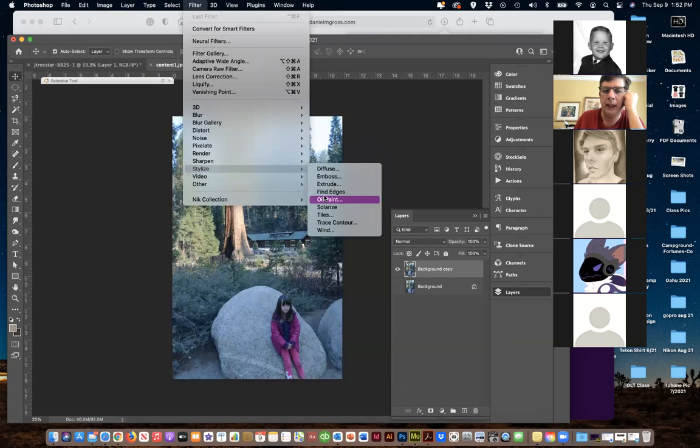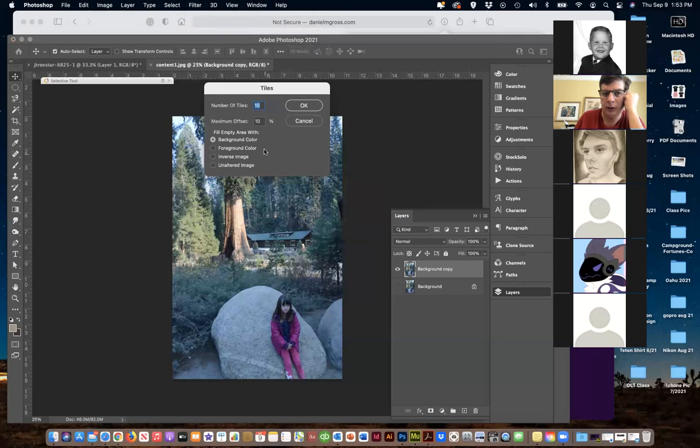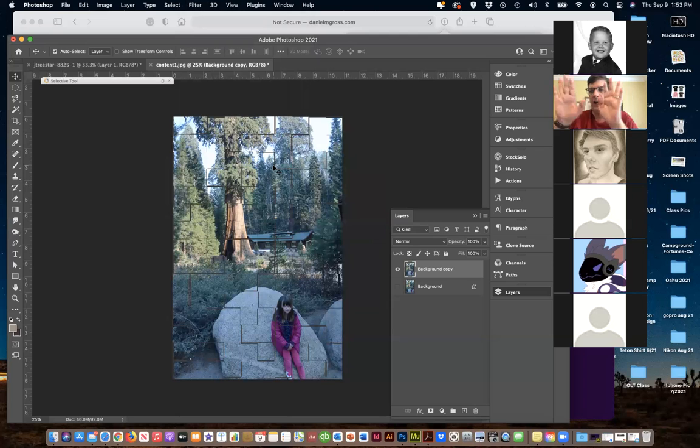Stylized. We're going to make it tiles. Okay, so I'm going to add tiles to this picture. And I'm just going to say, okay, it's going to work it up. And you can see it chopped it up into little tiles, almost like a puzzle piece. Okay, and you see there's nothing here that lets you go back and change it. So it did that. And if I move ahead, there's no way to get rid of it. It's kind of part of the layer. And that's kind of why we make these duplicates in case.